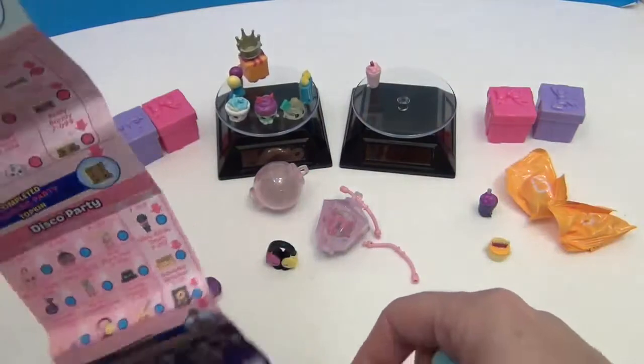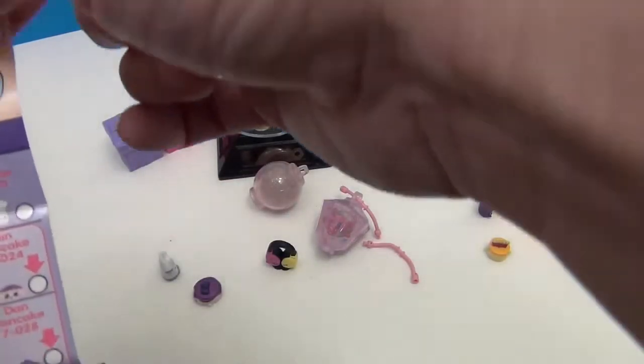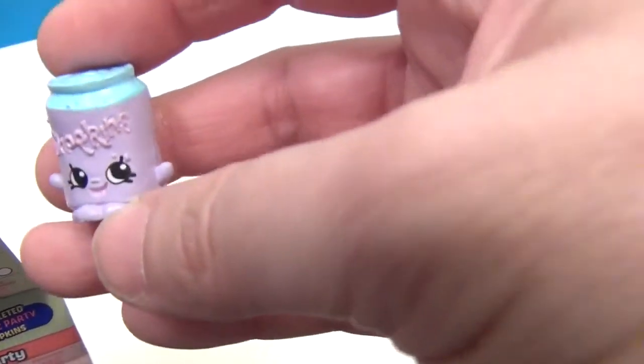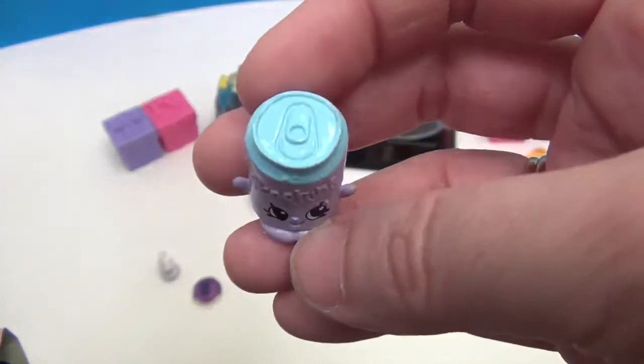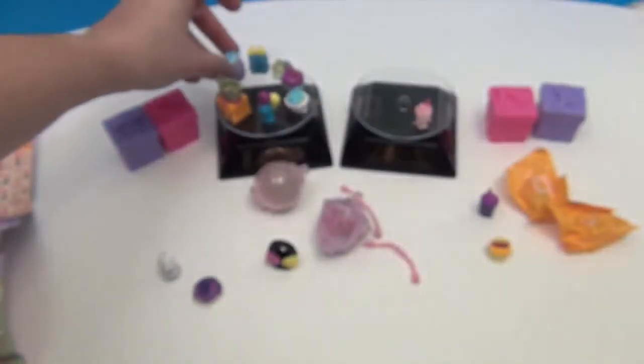Well, where is... I think he'd be in the surprise party. Nope, surprise he's not. Oh, he's in the pajama party. Of course, this is Fizzy Soda. Yes, very cute little soda, little tab. He's like squeezed over. Very cute. And that's a new one for us.